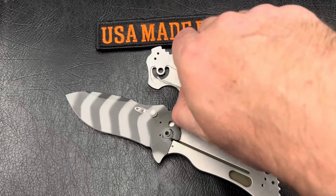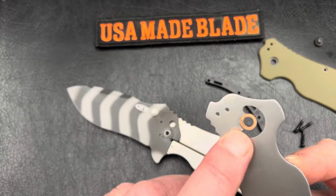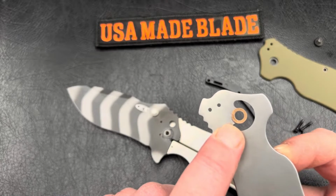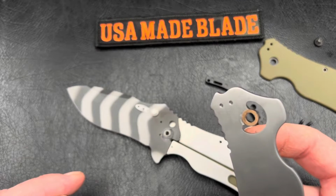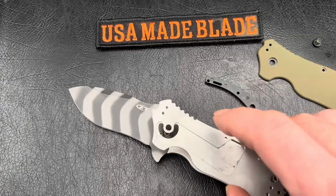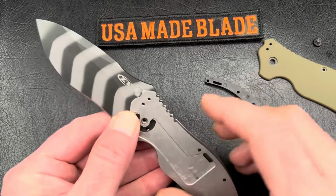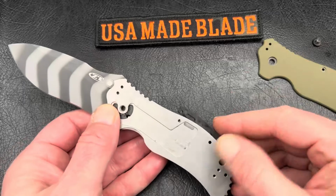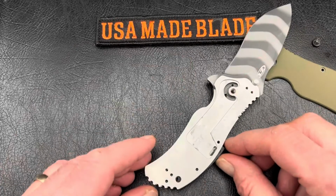So we're just going to pull this out. And then you'll notice they do put a lot of lube on these. These do run on phosphor bronze washers. So it's definitely going to run different than, say, a lot of the bearing knives nowadays without the torsion bar in it. So I should be able to just set it back on here. I'm going to work flat. I'm going to turn this around so hopefully I can see what I'm doing.